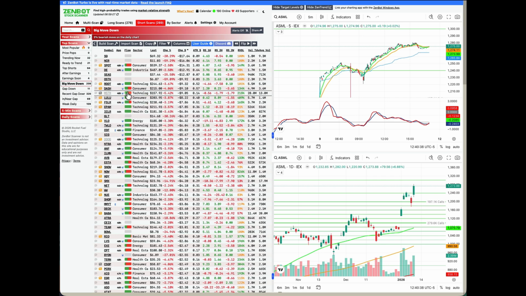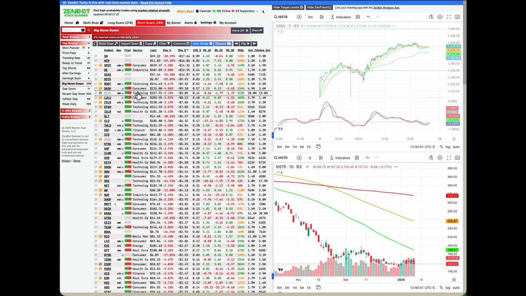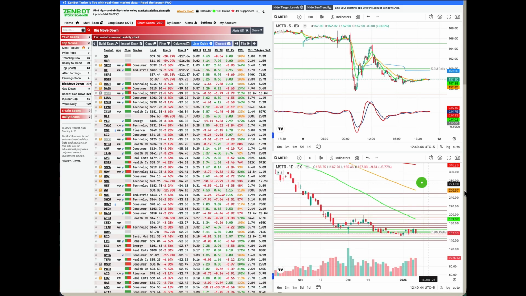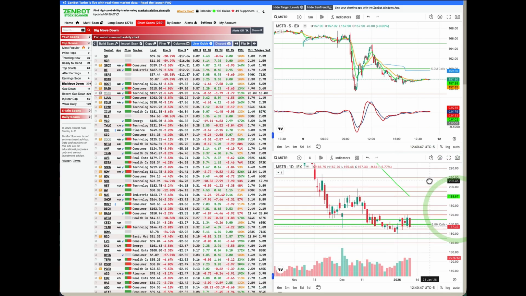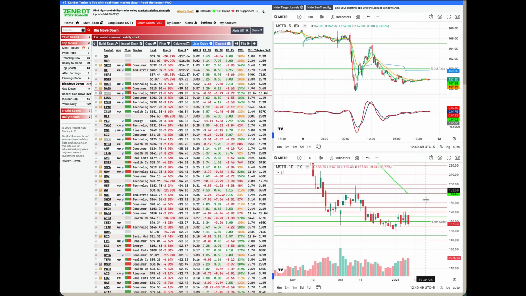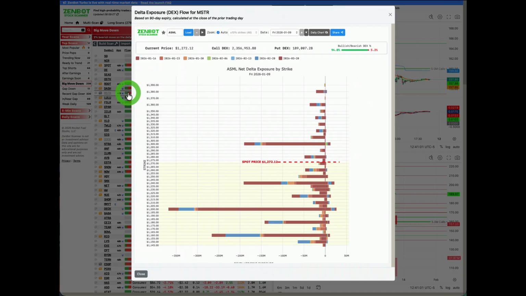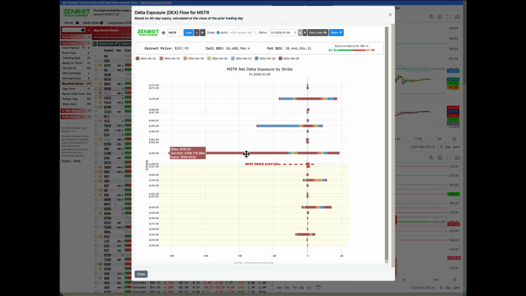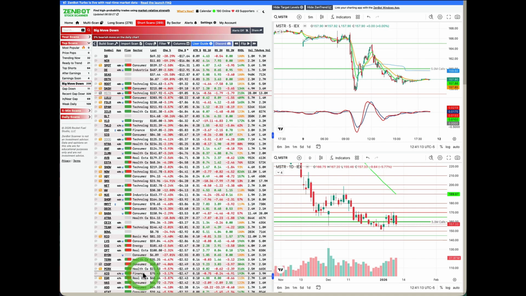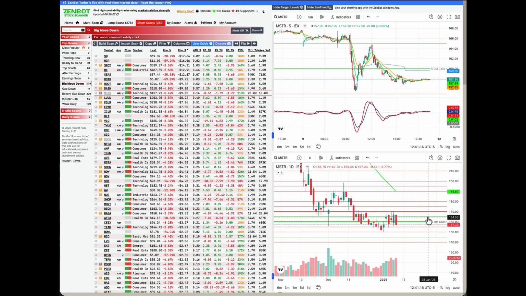And here's a good example of a stock that we know has been bearish lately, MSTR, MicroStrategy. If you click on that, look at the chart, you'll see that there are quite a lot of obviously put walls nearby. These red lines are puts. However, you don't really see a lot of obvious targets. In fact, there's a huge call wall right here at about 160. If we jump into the options chart for MSTR, you'll see there's a big call wall at 160. So things are actually at kind of a bullish place or a support right now. So this wouldn't be a great short, in my opinion.